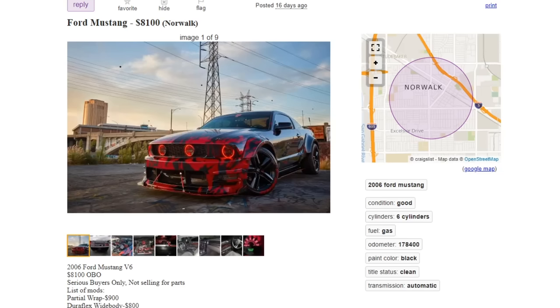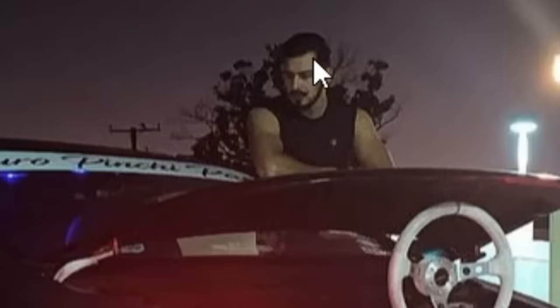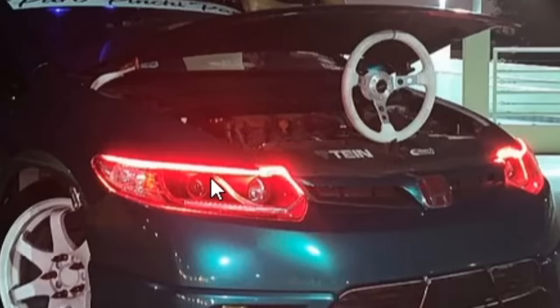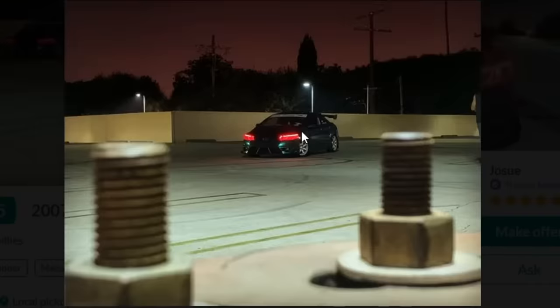Next car, 2007 Honda Civic EX Coupe. Is this car rice or nice? Right off the bat, we see this guy is a complete stud — he's upgrading from the Honda, probably going straight to a BMW M3. His wheels, although they do look like reps, they're not that bad looking. The steering wheel matches at least. He did light up his car like a Christmas tree — which in Southern California is illegal to have red headlights like that. Look how aggressive that front splitter is — it almost sticks out one and a half inches.